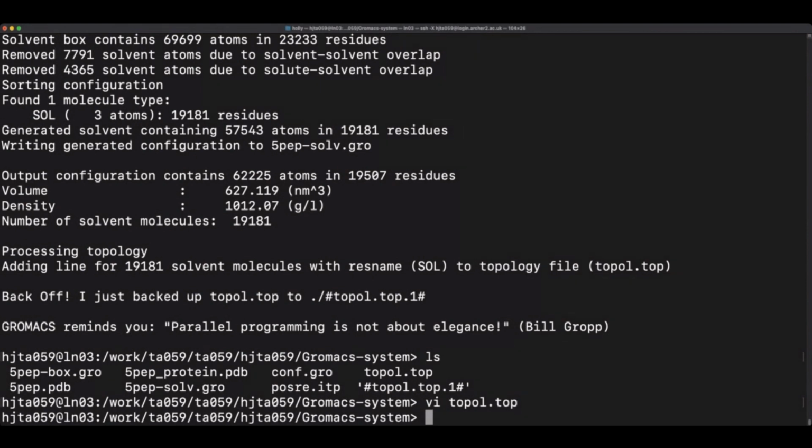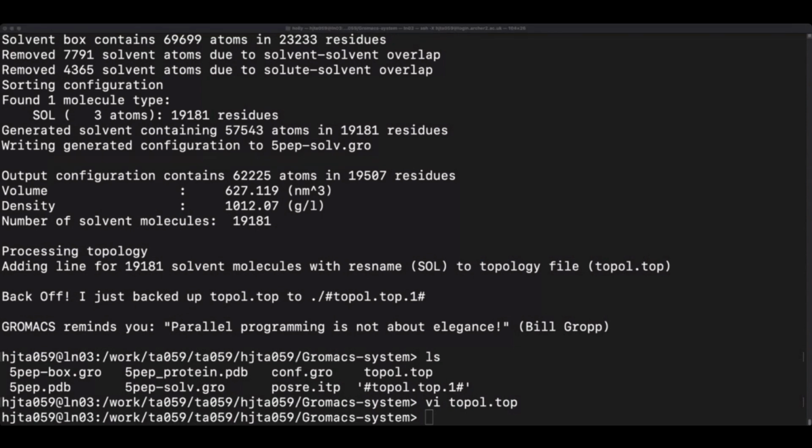Basically, we need to make sure our system is neutral, so that it's equivalent to the real world environment. So to do this in GROMACS, you add ions of the opposite charge. So we'll be adding positively charged ions in order to neutralize our system.